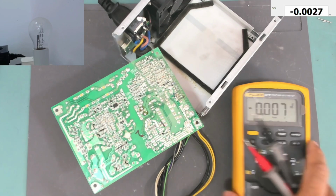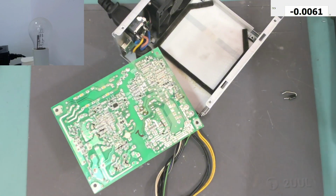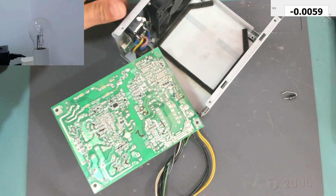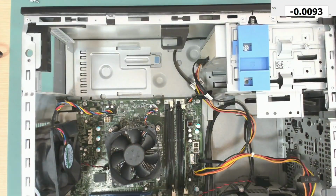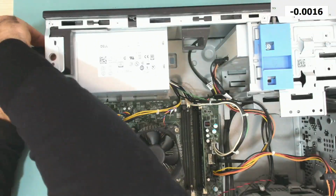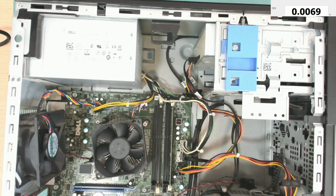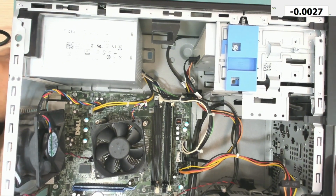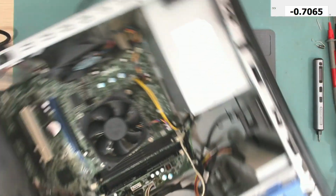Let me put it back all together and put it on the computer and see if it will be able to turn on the computer. Okay, let's connect the power cord. This is now direct from the mains, not through the series lamp. And let me connect the display.